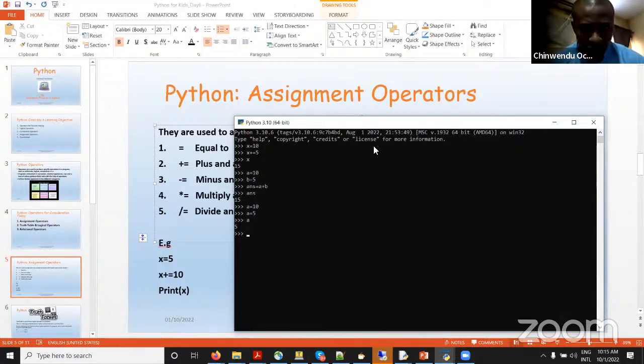Okay, so you also have multiply and assign. I'm saying S is 3, and I'm saying S multiply and assign 6. What will our answer be?